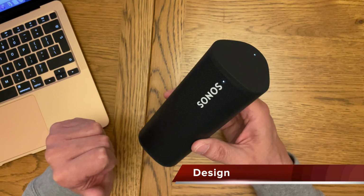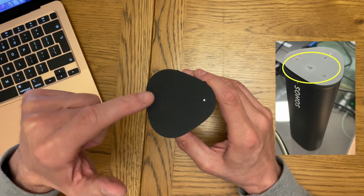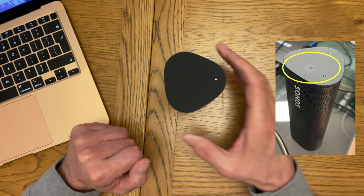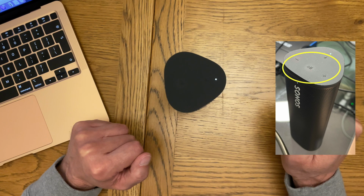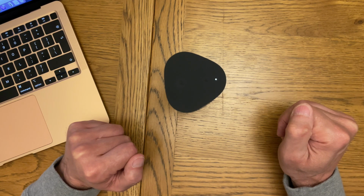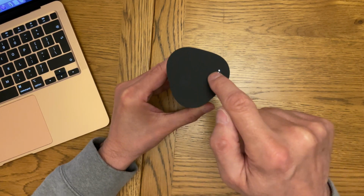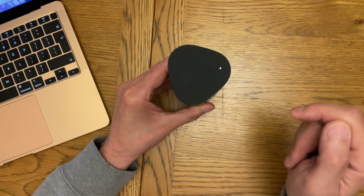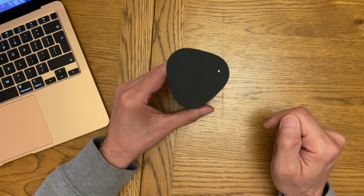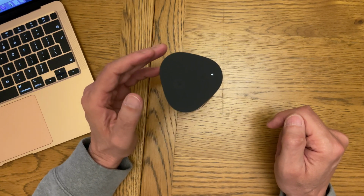Looking at the design, you can see on the top there are 3 buttons from left to right for volume up, play, pause and volume down. The play pause button can also be pressed twice to move to the next track or 3 times for the previous track. These are pretty much standard control functions these days. And behind these buttons is a button for toggling the microphone on and off. You need to make sure the microphone is on if you want to use the built-in voice assistance or the automatic True Play tuning feature.